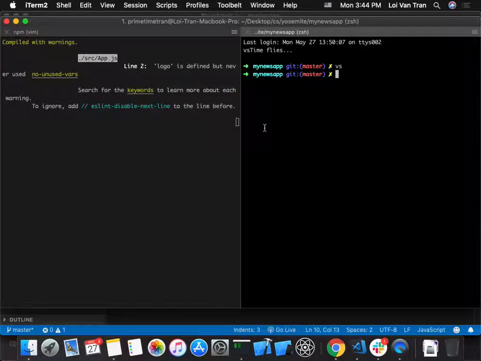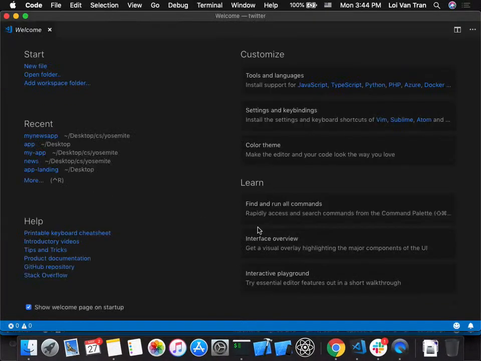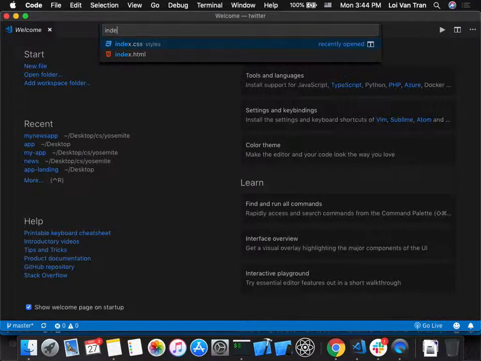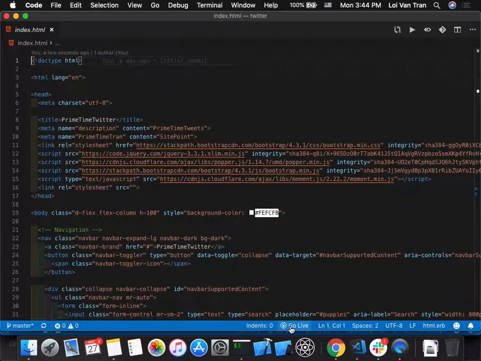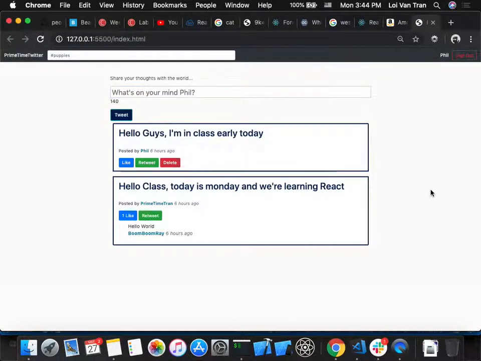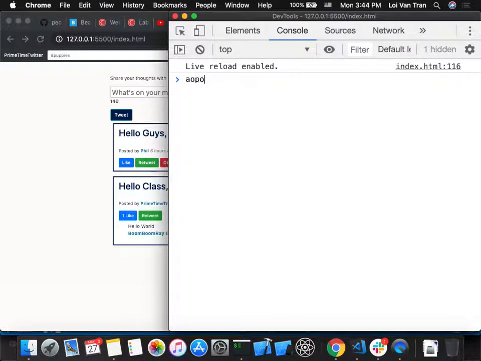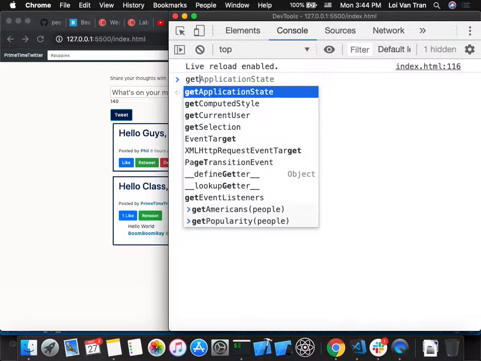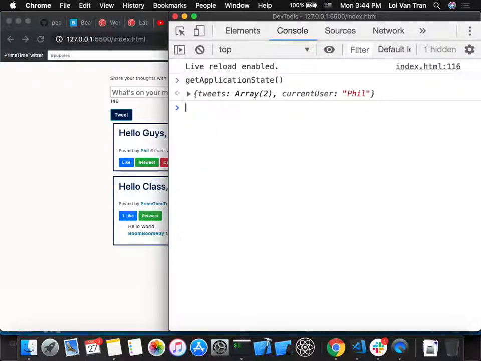When we were doing the Twitter app, we had a very big problem that may not have seemed like a problem to you guys because we haven't actually run into this problem yet. But for example, I go live, right? I have access to this code, but you'll find that get application state, for example, this function, I can access it anywhere. And just know that global state is a bad thing. Global state is a bad thing. We don't want to have functions available anywhere. We do not want to have variables available anywhere.